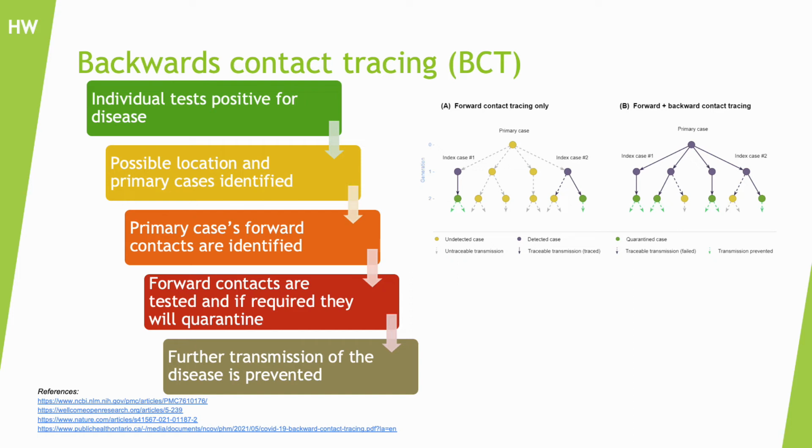Instead of identifying individuals who the infected person, referred to as the index case, has been in contact with, it looks backwards to who infected the index case. This individual is commonly referred to as the primary case, and their contacts are then traced from there using forward contact tracing. Throughout the pandemic, it has been found that the majority of infections have been caused by a relatively small number of original cases and occur in clusters from specific superspreading events. One extreme example of a superspreading event that occurred over the COVID-19 pandemic happened during a church service in South Korea.